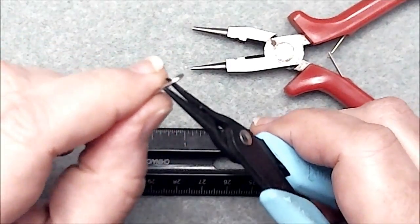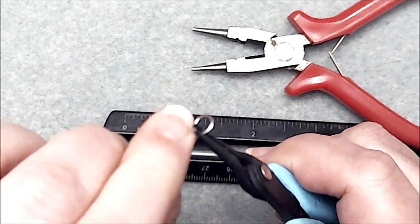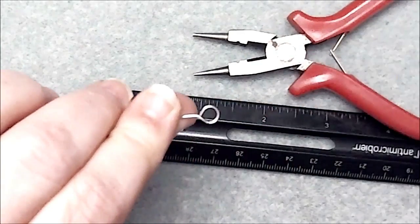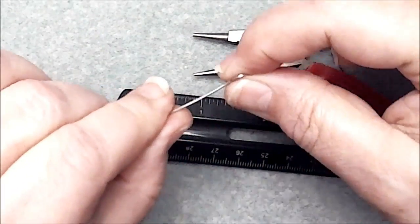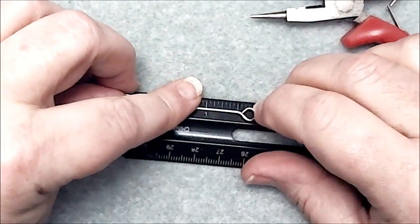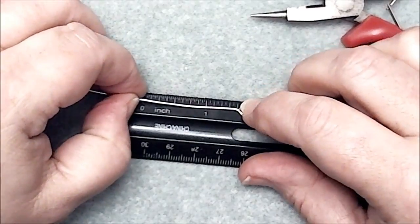And then I usually take it and I call it breaking its neck. So I put it right here on the edge of the two and bring it so it makes a lollipop. Okay, so I have a lollipop, and that's what I'm going to hang my pendant piece from. So from that point, from where the neck is broken to here, it's 1.5 inches.